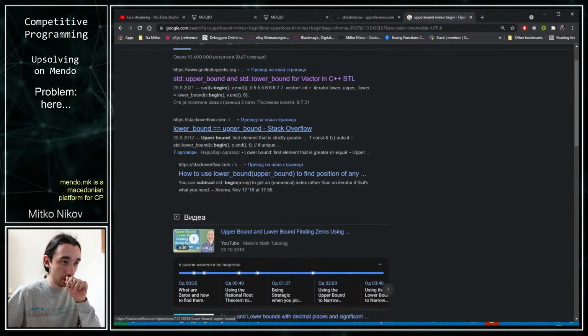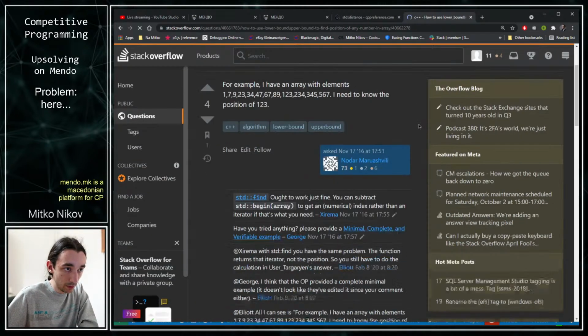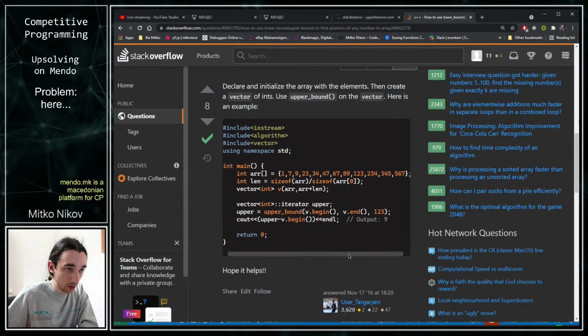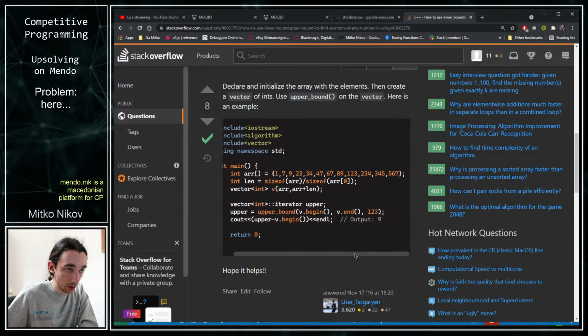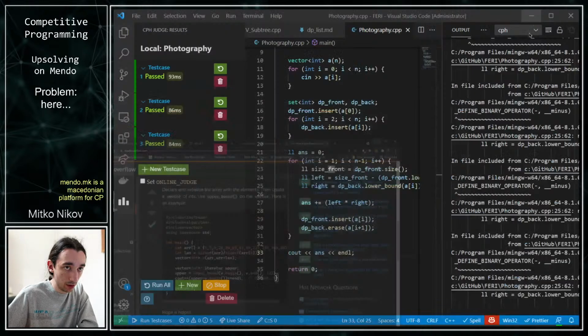How was this done? Find the position. Subtract begin from the. Okay, this is one way of doing it, but on a vector.